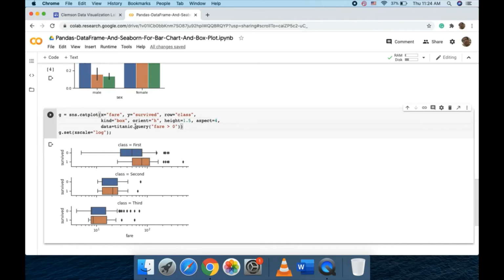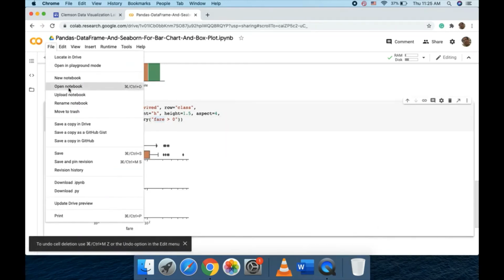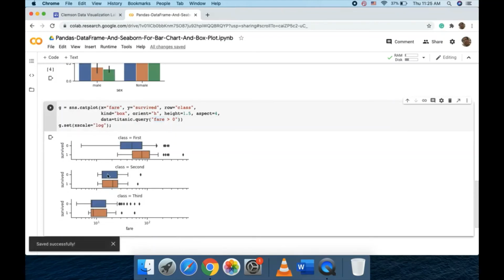And we want to make sure that all the fares are greater than 0. So we create a condition that the fare is greater than 0, and then have the x scale as log, so we would have the x axis in the logarithmic scale, and then have this box plot here as well. You see that it's more understandable and easier to follow in comparison to what we saw for Matplotlib. So Seaborn is a really powerful library that could be used for all kinds of visualization and data analytics.